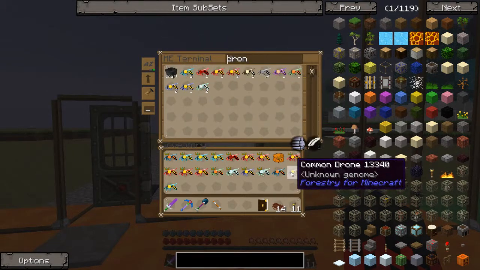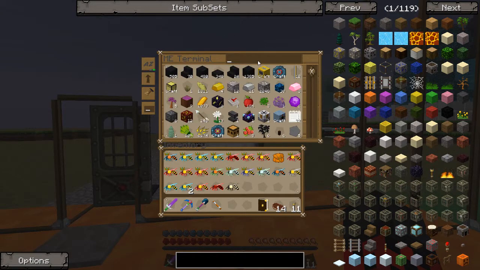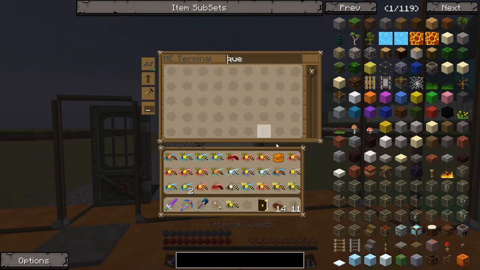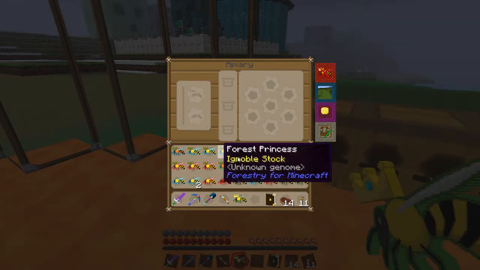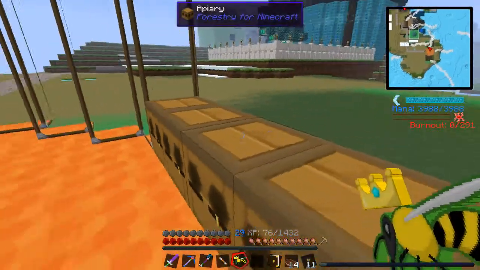Oh, I have a common? Oh, that's going to come in handy very quickly. So, and then let's get some queens out. 1, 2, 3, 4, 5. So, the way this works, and it's very particular about how this all has to work. So you have to be very careful with the way you do things.